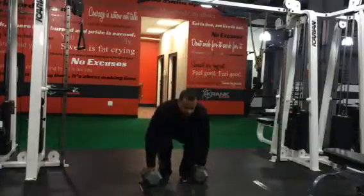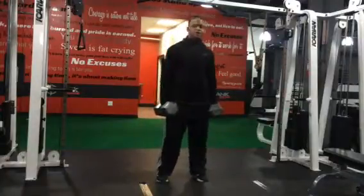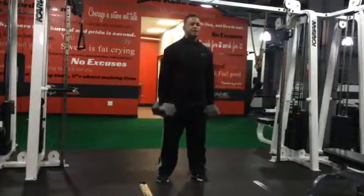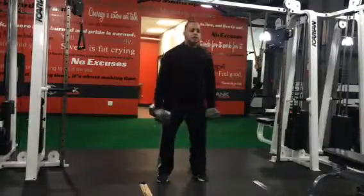Always grabbing in a daily fashion, some tight chest up. So engage, get your feet into position. Retract those shoulder blades. There's a lot going on, right? And what I'm going to do is two of each reps. So I'm going to go into hang position, and then clean it up.